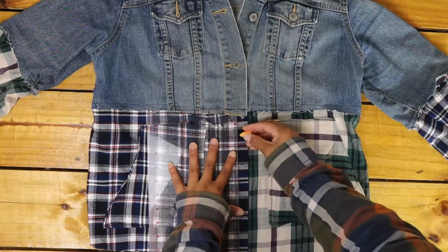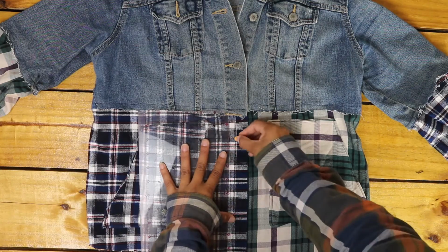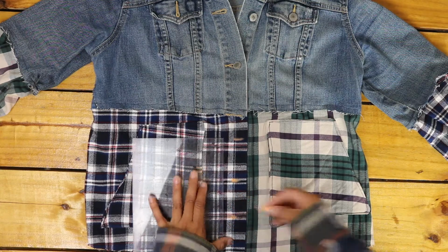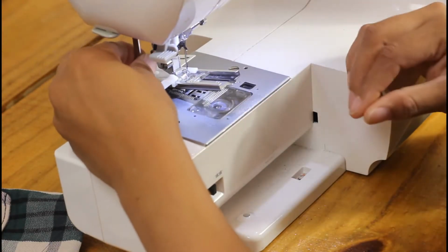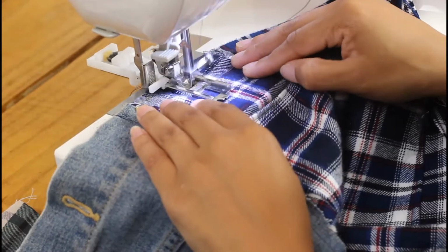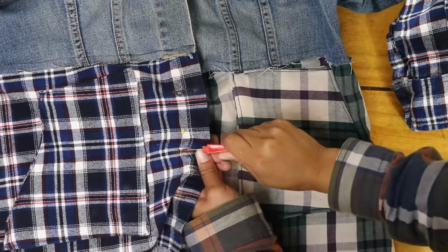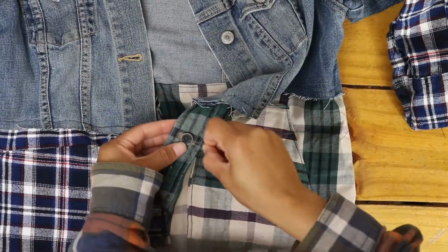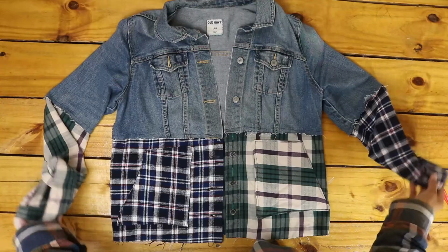Next, I marked where I wanted my new buttonholes to go and sewed new buttonholes using the buttonhole foot. Then I used a seam ripper to rip open my new buttonholes using a sewing pin as a stopper to make sure I didn't rip through the thread. To finish this project, I sewed on new buttons to align with the new buttonholes.